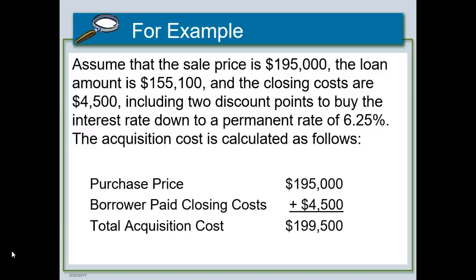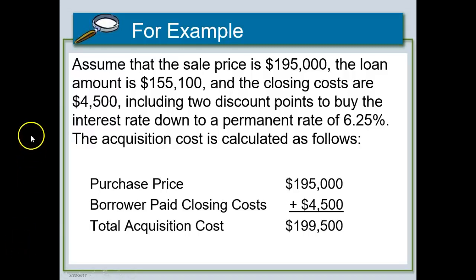Go ahead. On the 2 points, is that 2 points on just the sell amount? It would have been based on the loan amount, because you're going to learn later that points are based on the loan amount. In this instance, we didn't have to calculate them at all because it said including. But if we had to calculate them, points are based on the loan amount, and we're going to be getting to that in a minute. Loan amount, okay? Good question.